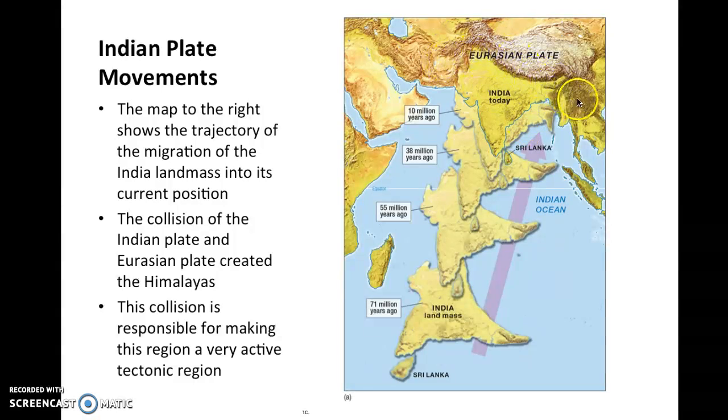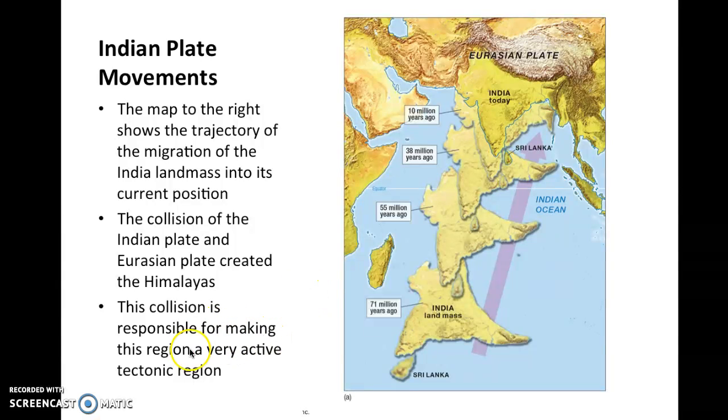This was relatively all flat here, just like the area behind it. But this has been piled up, as you can see the mountains there. This is piled up, caused by this Indian landmass slamming into the Eurasian plate and creating what they call orogenesis, which is creating mountains. It's not only creating these mountains here, but it's also driving some of this mountain action here in Pakistan and in Iran. You can see these are kind of connected there. And as this continues to move north, it's likely that the Himalayas will even get higher.